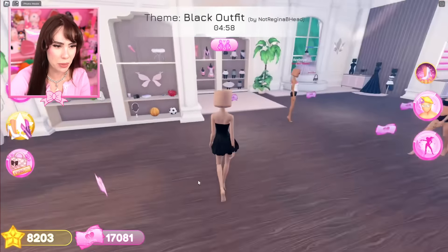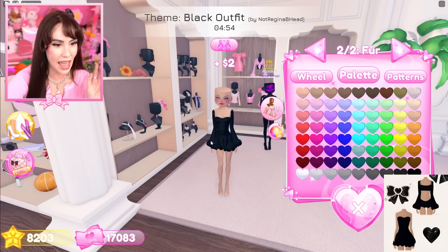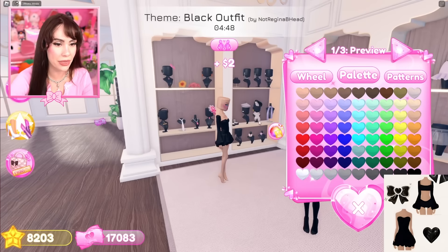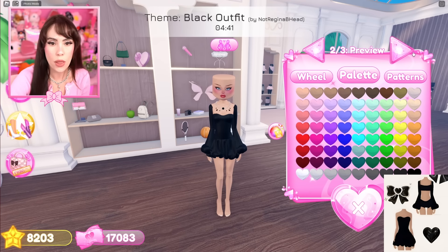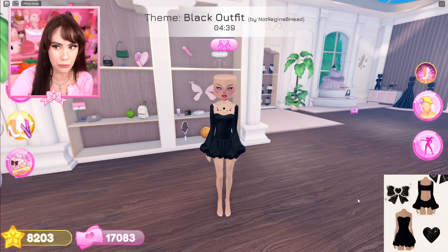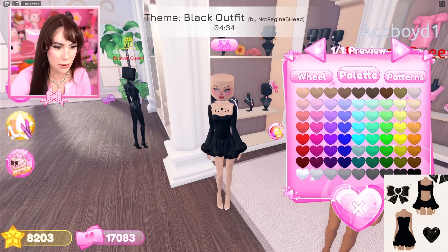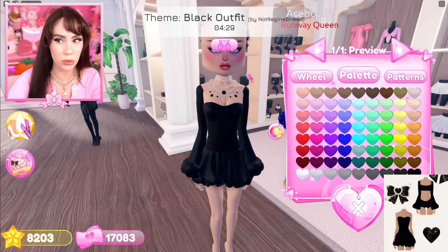We love simple outfits because a lot of people don't vote for over-the-top outfits. So it's the Lana dress and this dress here — look at how pretty that is. Then we can also add this necklace, make it like a gold — oh yeah, that is stunning! We can even make the jewels black like in the photo, but I'm going to adjust the jewelry color to more of a cream color. I think that's gonna look really good.